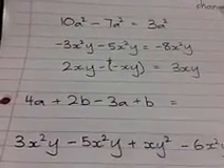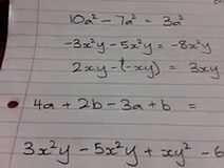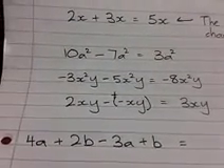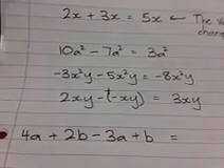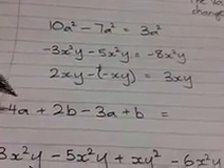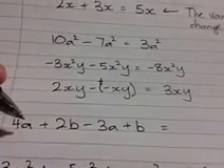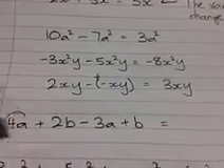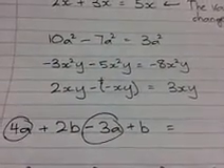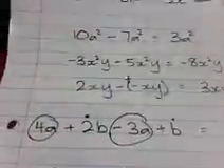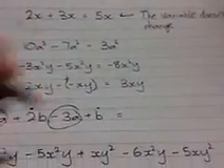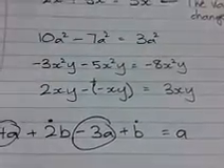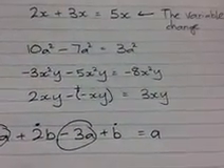Now what's happening here? 4a plus 2b minus 3a plus b. As I said, only like terms can add with each other, and that's exactly what we're going to do. We group the like terms together. So what I do over here, let's see how many different ones we have. We have a's and we have b's. Only the a's can add with each other, and only the b's can add with each other. 4a minus 3a, 4 minus 3, giving you 1a. 2b plus 1b, giving you plus 3b.